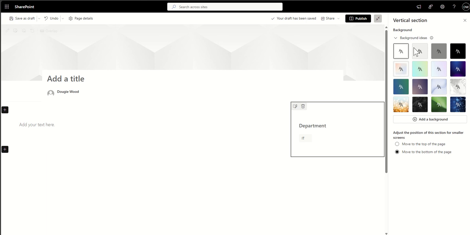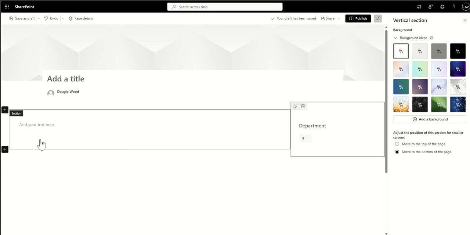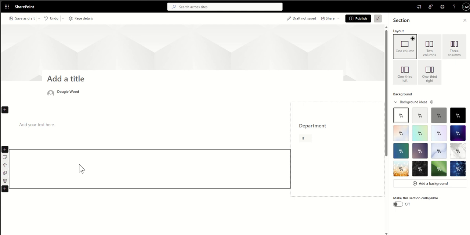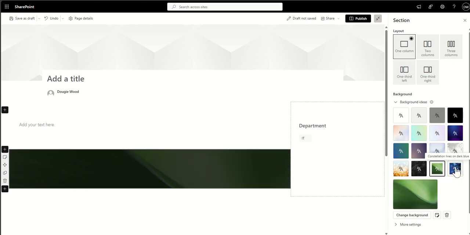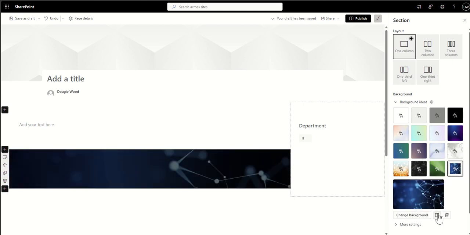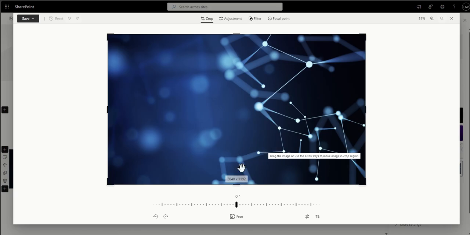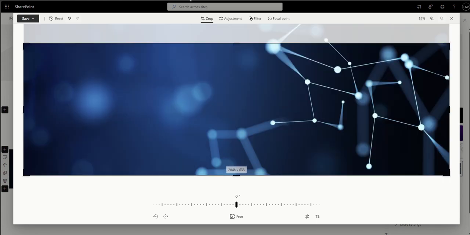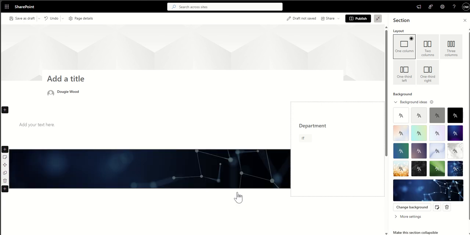The second, which we've already kind of alluded to here, is we can also change now the sections to have custom backgrounds. So you can see here, Microsoft have already started providing backgrounds that we can choose from, different layouts, or we can choose to go into advanced editing, and we can even do things like cropping it down. Click on save, and there we go, we've got a slightly different layout here.